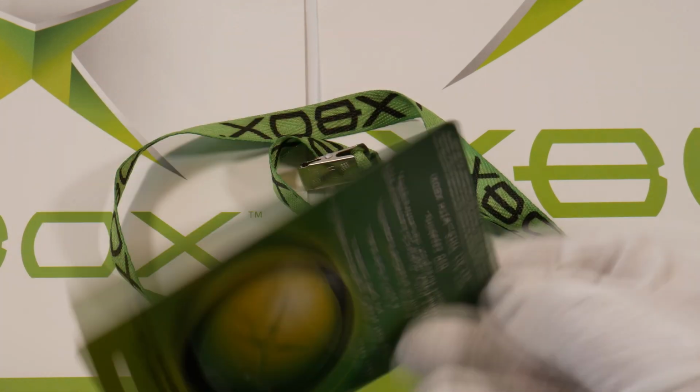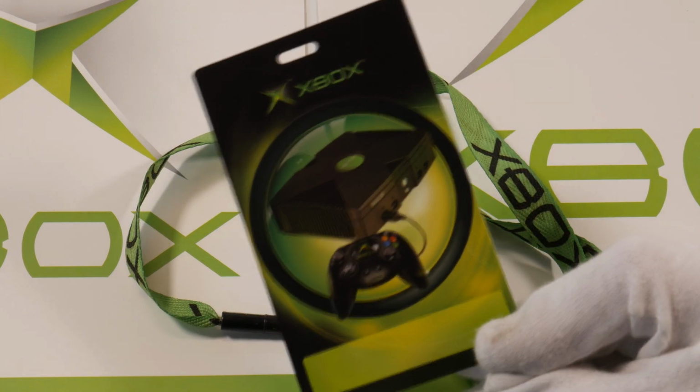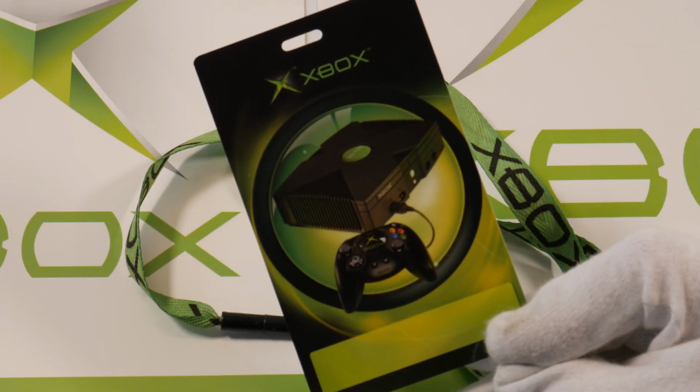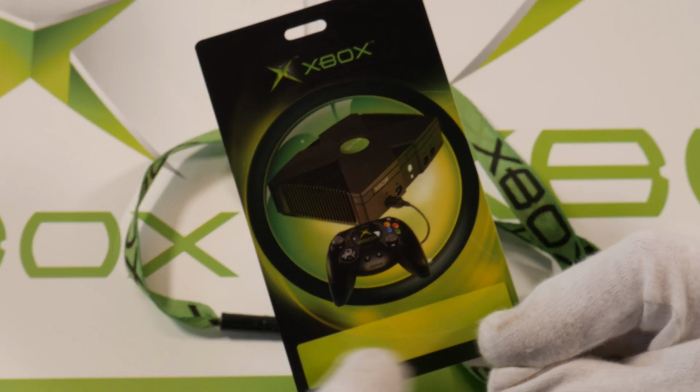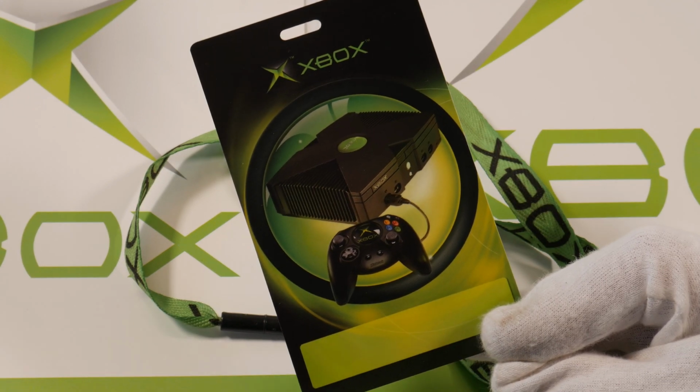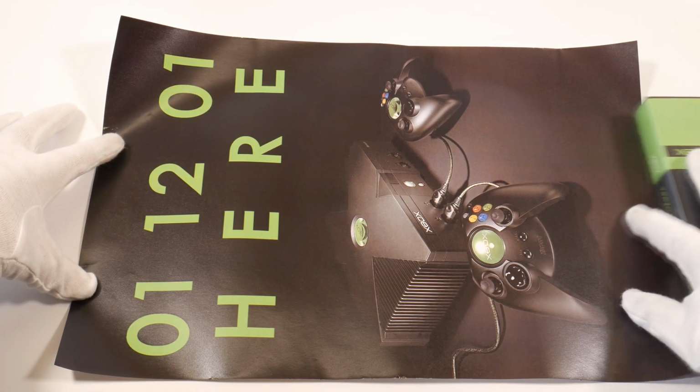And on the front, you have this empty space where store employees were supposed to write their name or maybe glue a name tag on it. And this was really meant for retail employees to wear around their neck. These were also handed out internally at company events.